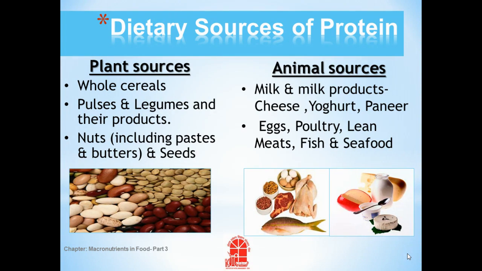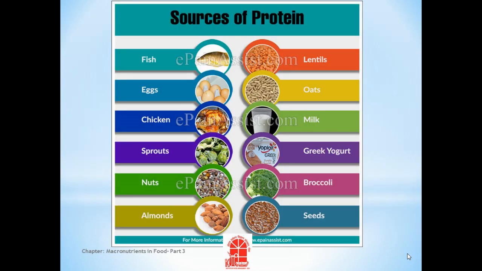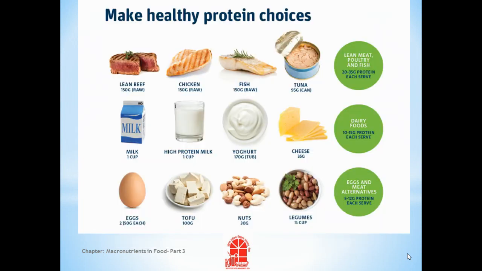Please note that the protein requirements for children and teenagers change as they grow. The best way for you to get the protein that you need is to eat a wide variety of protein rich foods as outlined in the dietary guidelines as part of a balanced diet. But if you are still interested in using protein shakes, powders, and supplements, please speak to your dietitian first. This is one way to make healthy choices.